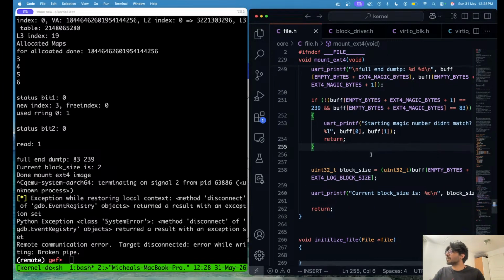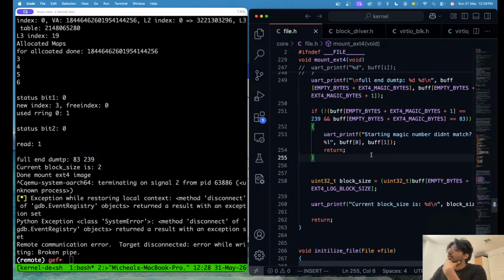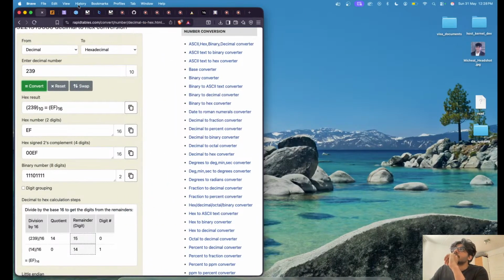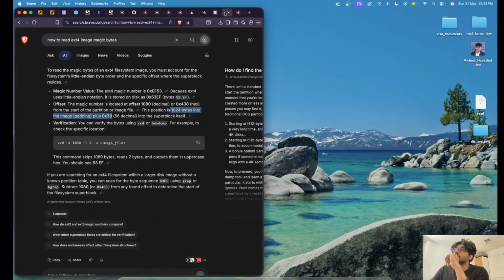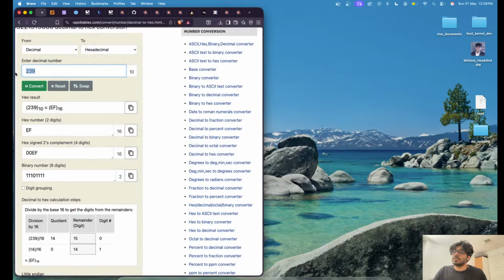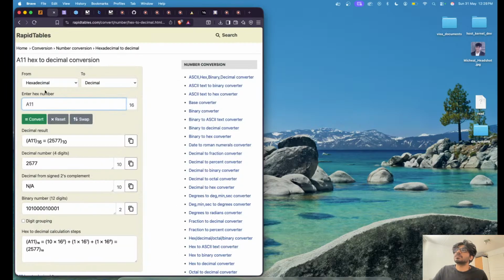Let's test that theory. What do we want? We want this, and if it is laid out like this, oh shit.